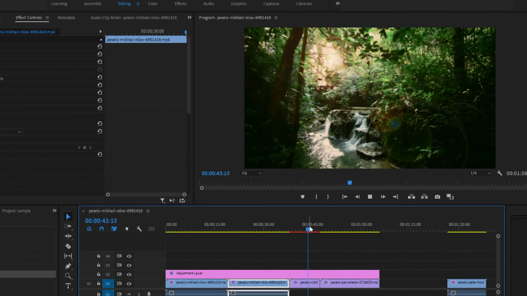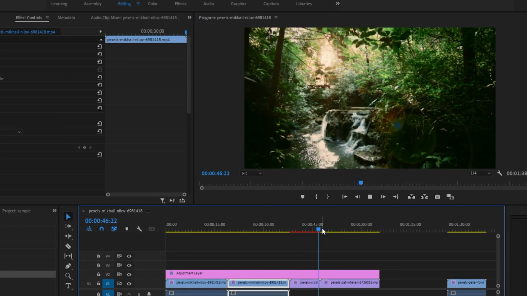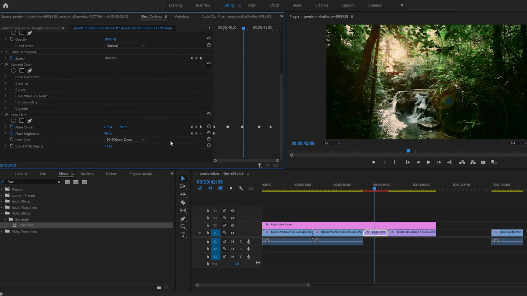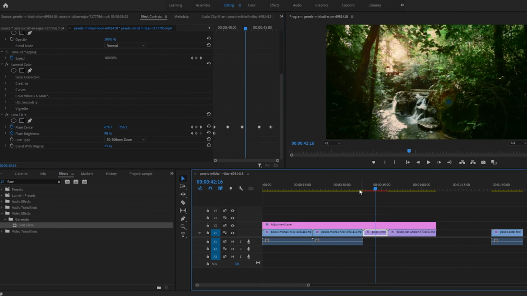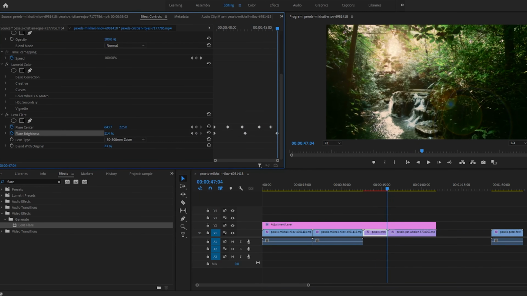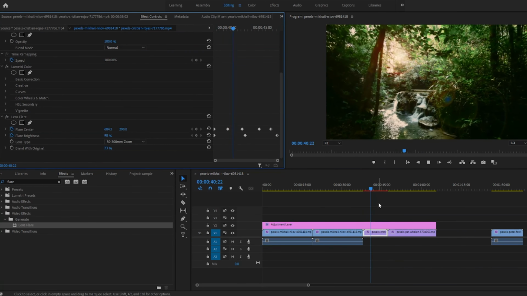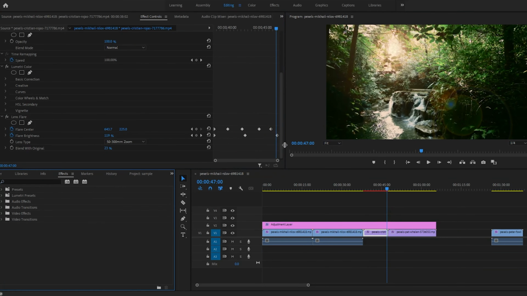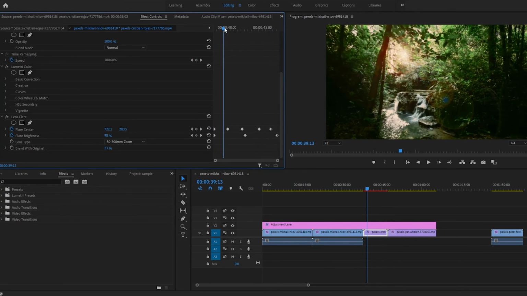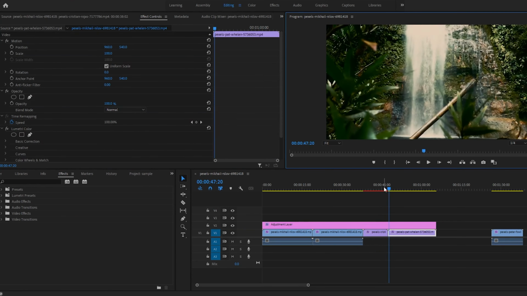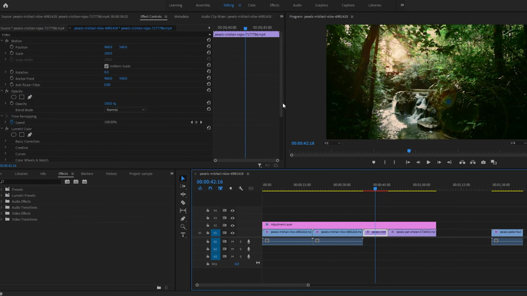I think we missed animating the brightness effect. So we just add a brightness keyframe in the center and then increase the brightness at the end of the clip. Now you can see that here the brightness increases. This looks a lot more interesting now. So this is how you can animate the effect. You can animate the effect frame by frame and also adjust the position by clicking on the flare. You can see that this is looking great now. You can also do like this in your own video.